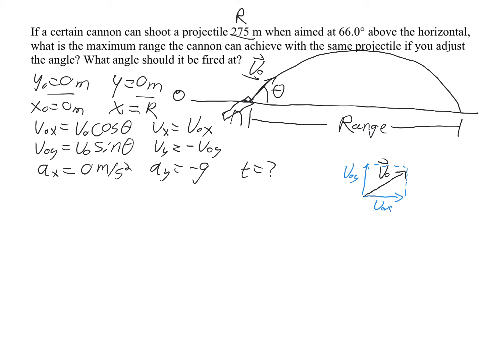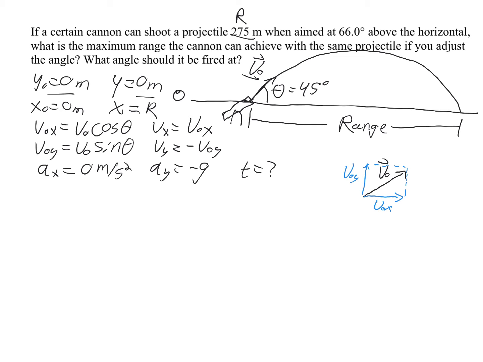But if I wanted to figure out the maximum range, I'd have to figure out the ideal angle. Many of us, I'm guessing, would be able to identify that the ideal angle for a maximum range is 45 degrees. And in fact, this problem can help you prove that that's true, and you are indeed correct. If you're starting and ending at the same height, 45 degrees would give you the maximum distance. But again, only if you're starting and ending at the same height.